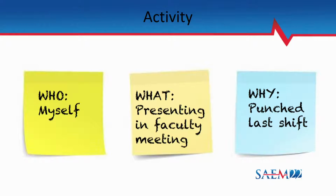If you're sitting at a what table, we want you to say what you actually do to show that you're advocating. Do you present in a faculty meeting? Do you speak up at your local PTA meeting? Are you lobbying on Capitol Hill, testifying before a committee, joining a social media campaign? Just put an example of something you did or would want to do. And why? It should be personal to you.